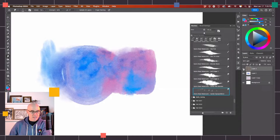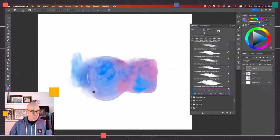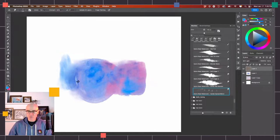Now let's go ahead and hide that for a moment and then bring it back. And you can see what that does. Hide it, bring it back. Adds a whole other nice level of believability, texture, natural quality to it, if you will, just by using the paper, okay?